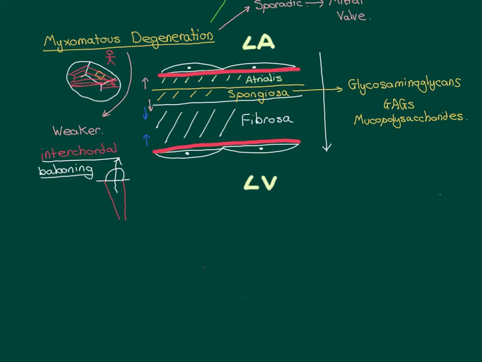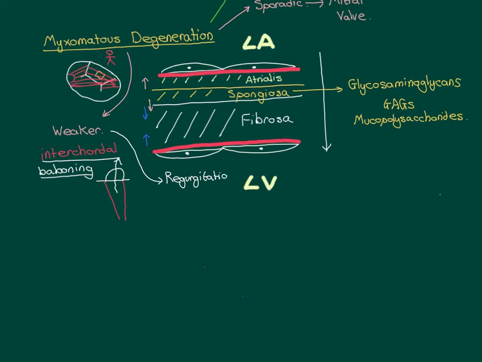And the same thing will be true if it occurs in the tricuspid valve, where of course we also have chordae tendineae. And if it occurs in the aortic or pulmonary valves where we don't have chordae tendineae, then this won't even be relevant. They'll just become very rubbery and floppy, and then they can just invert, whereas previously they wouldn't have been able to invert because they're too rigid. It causes regurgitation is the key thing to put here. So the heart valve affected becomes weaker, and this leads to that heart valve regurgitating.